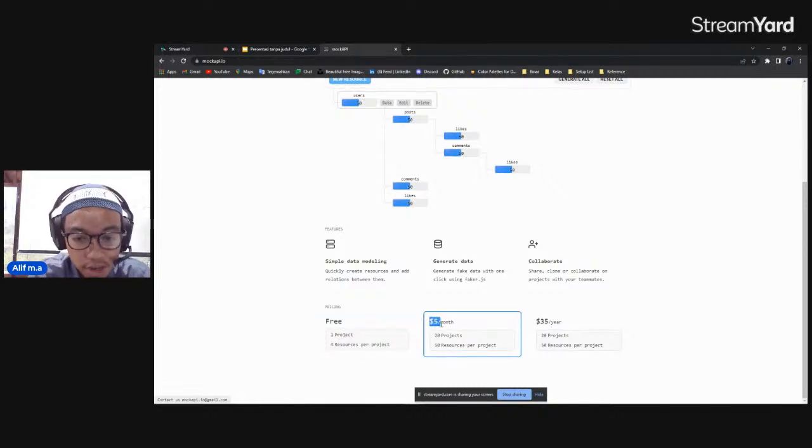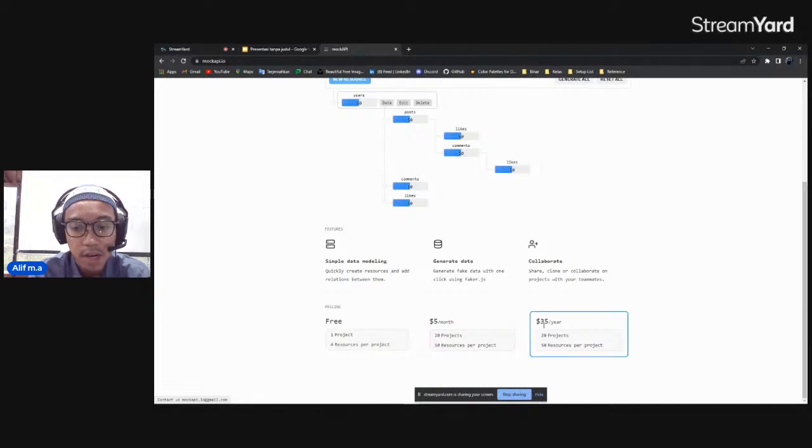And then for the paid pricing, the first one is $5 per month, 20 projects, 50 resources per project. And then the most expensive one is $35 per year.